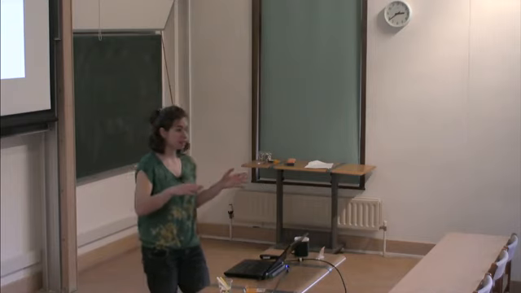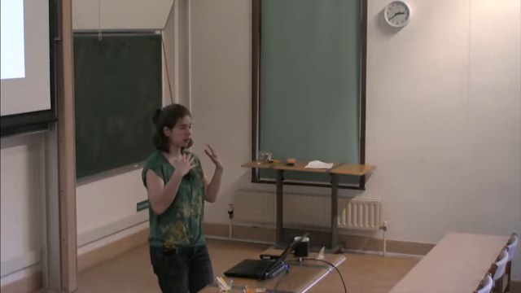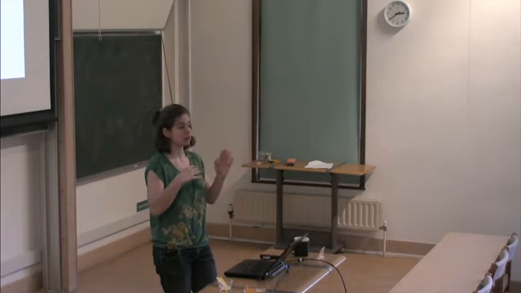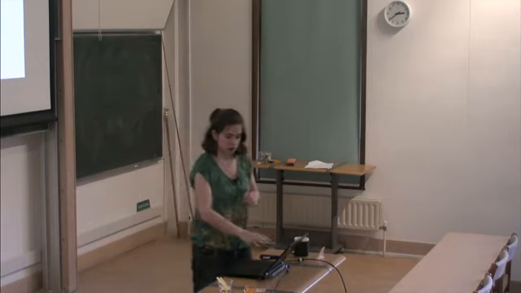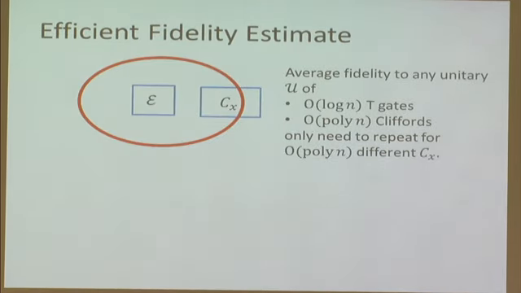So in that kind of scenario, we can use these randomized benchmarking procedures to efficiently check for errors in a universal gate set. So before we looked at basically an exponential number of different measurement settings, which involved an exponential number of these inserted CXs into the twirls. But now we don't want that. We want to somehow get this information without doing an exponential number of experiments. Okay, so we basically have this one tool. We're going to use this one tool again to get this now efficient characterization of a universal gate set.